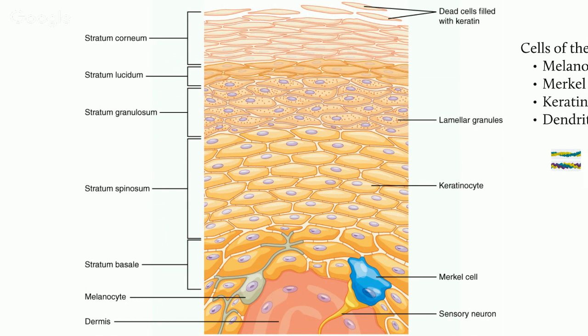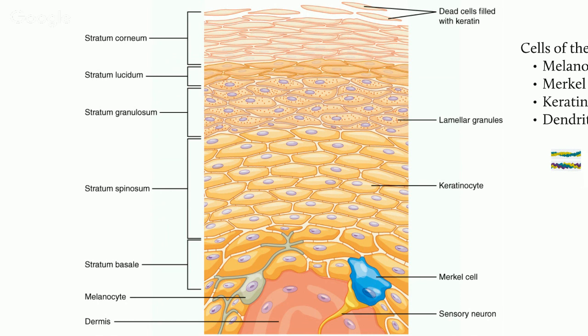But then as new ones are born underneath them, they get pushed up to higher and higher levels. So this cell up here was born in the stratum basale, but it's just been pushed up by newer and newer cells. And as they get pushed up, they become flatter and flatter until we get up to the top and we've got completely squamous cells. Now really we would probably call the cells in the midpoint here squamous. They're more flat than anything else. But the name of the epithelium is really just based on the shape of the cells at the very top. But all of the cells that we see from here on out are keratinocytes.